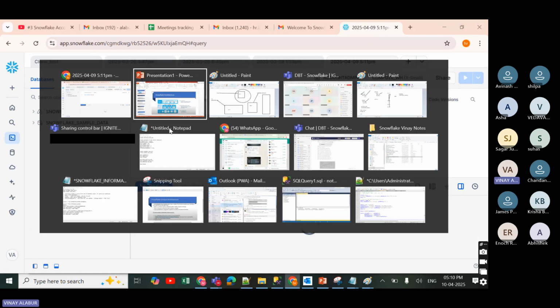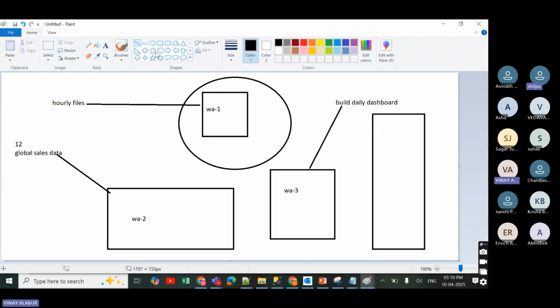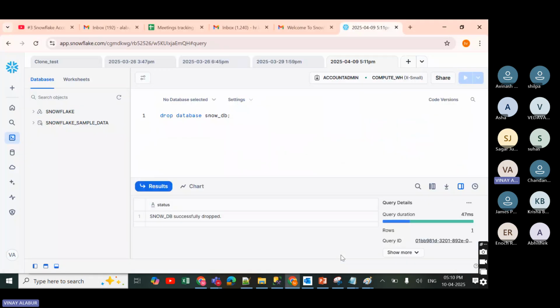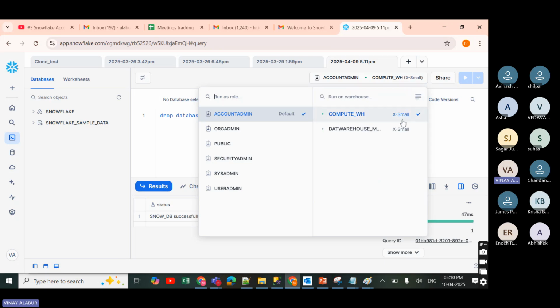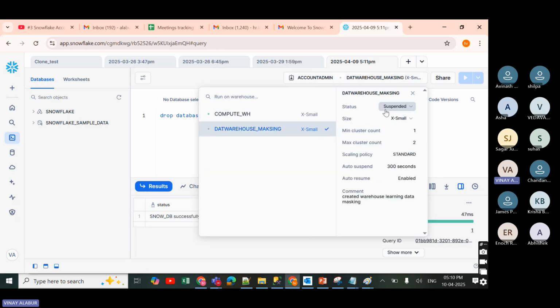See, why we keep it in a suspended mode is not to reduce the working cost. If you keep on running, your credits keep on running, because everything is money in this world, correct? So we keep it in a sleeping mode, which is called a suspended mode. You go and check your warehouses. It is in the suspended status.